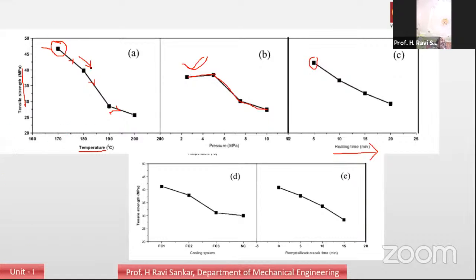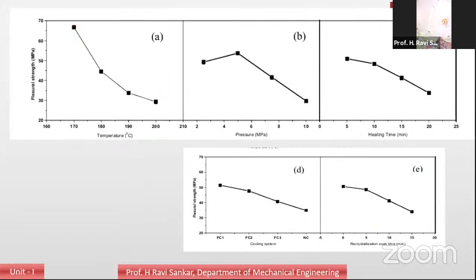Similarly, the same result is obtained for the flexural strength. The flexural strength is also decreased with the temperature. So you can see similar results almost, with only a little change here, but the remaining changes are all similar. You can see pressure and heating values, the cooling systems, recrystallization temperature, and soaking time, which we can also analyze.